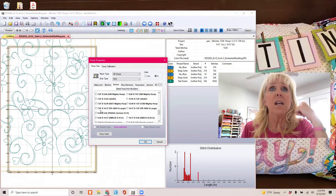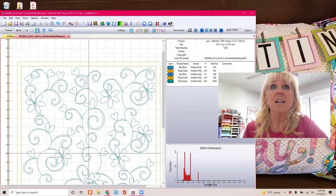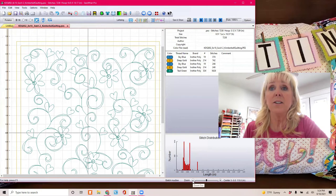All right, so mine will fit just fine in my hoop. If you go down here to this zoom button, you can zoom out so that you can see the whole thing.